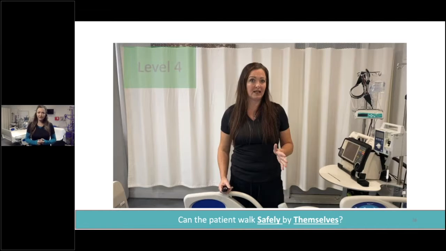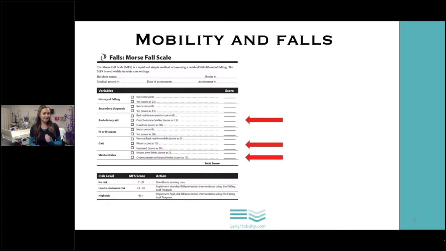With the mobility screen, if a patient is independent with their walker or cane or assistive device, they can still be a level 4 independent. If they need supervision or if they need you just right there, just in case, then they will be level 3 minimum assistance.